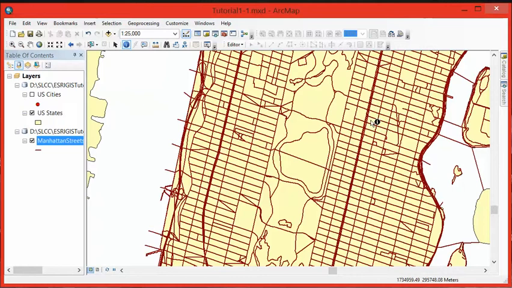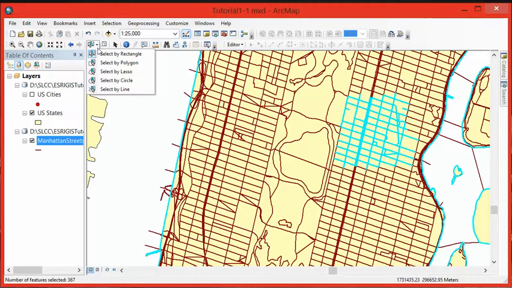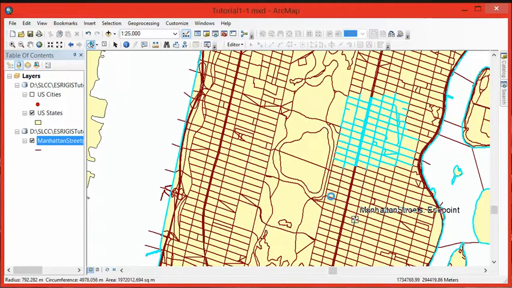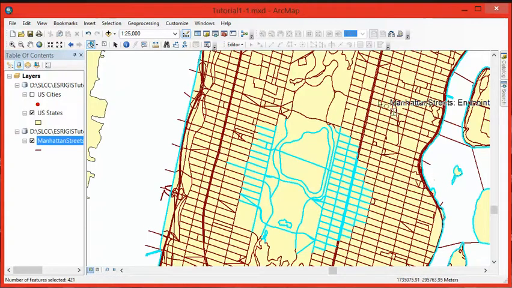So if you want to select just a particular set of data that you want to work with, there's a couple ways of doing it. The default tool is to select either by clicking on individual features. You'll see that they turn blue. You can hold down the Shift key to select multiples, or you can drag a rectangle and select everything in that rectangle. You can also change the options here on the little pull down menu. You can select by a circle, so you can select a particular radius and select all the features within that. You can also do selecting through the table and select the individual features in the table.